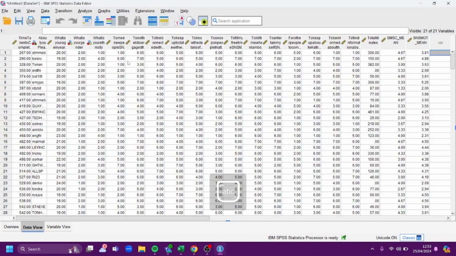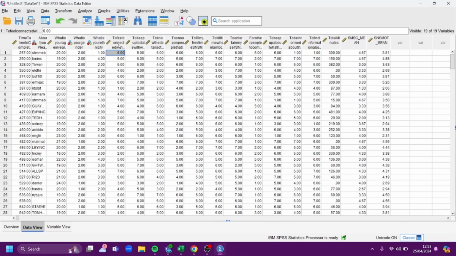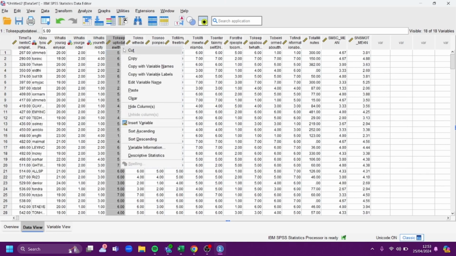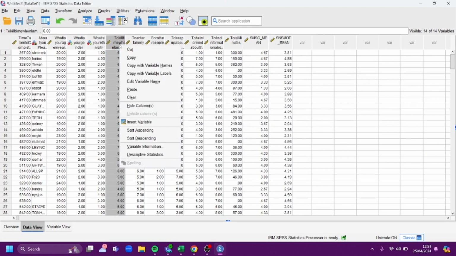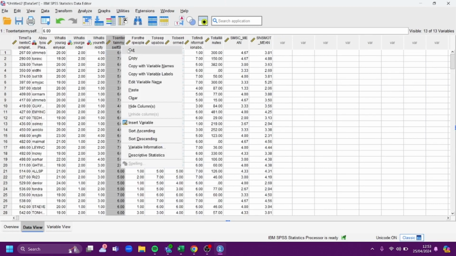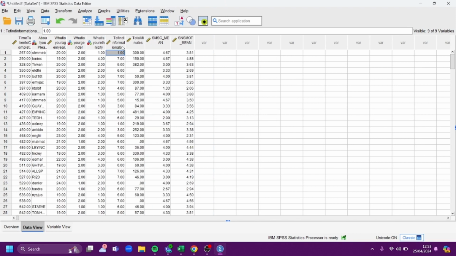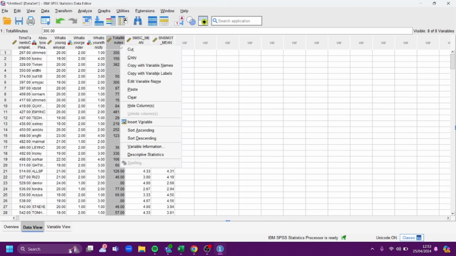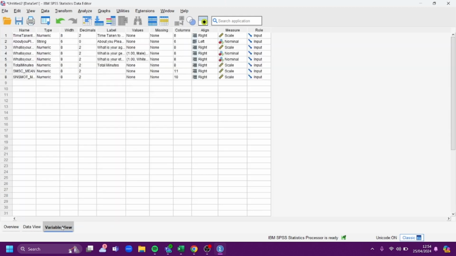You can now get rid of the questions. Oh, keep that. Okay, now you have all your columns. You're ready to run descriptives.